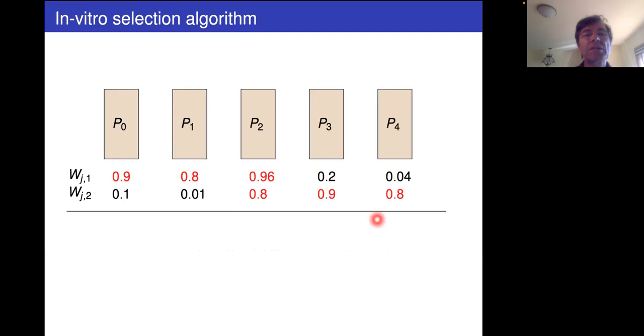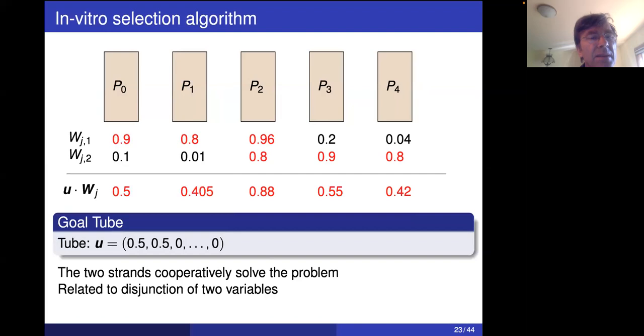So now assume you're in the following situation. The fitness factor of a certain protein of the first one is 0.9, 0.8, and 0.96. It's good on the first three sheets, but bad on the last sheets. And then you have a second RNA strand, which is good on the second, third, and fourth. So now to get good attachment, you need a union of both, a mixture. How can you select for a mixture? Well, this has been solved by another student of mine, Nick Littlestone, as you will see. So what you want is a mixture, assume you have 0.5 of the first and 0.5 of the second, then you get pretty good attachment on all four proteins. So the two strands cooperatively solve the problem.